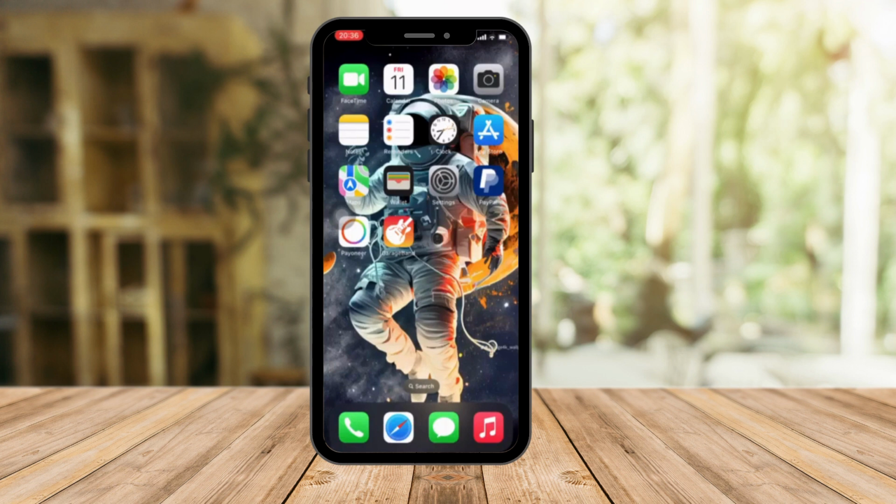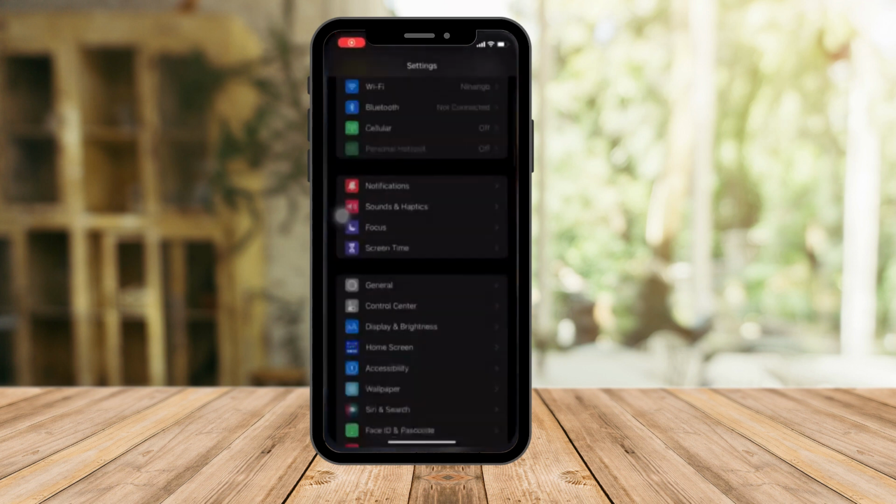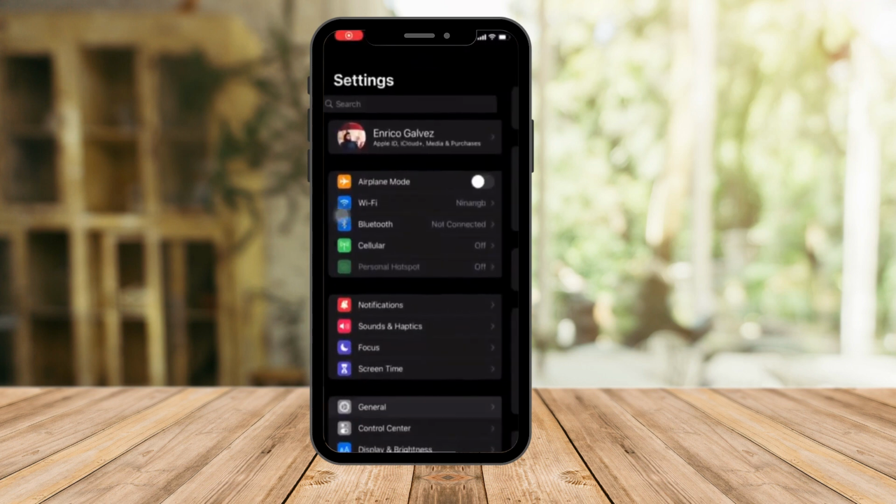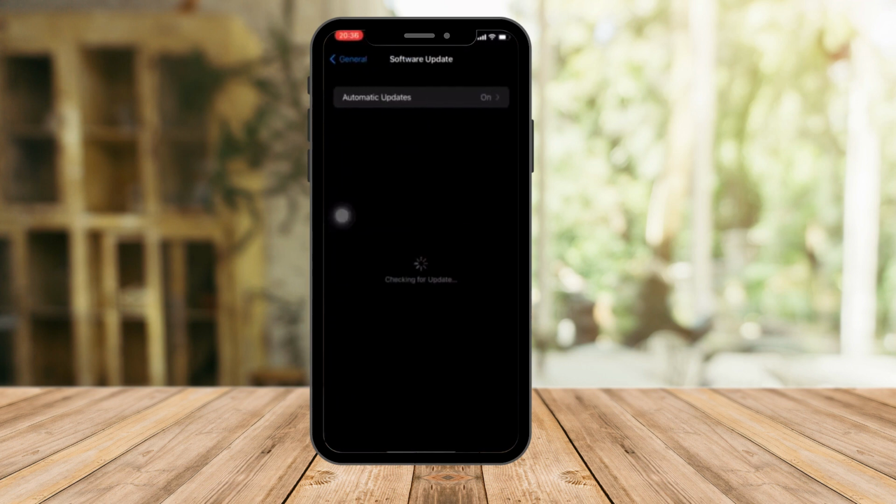So the first thing I want you to do is please hop onto settings very quickly right here. We're going to check on General, then Software Update right there. We just want to make sure we have the best version of iOS available installed on our devices, because sometimes Apple hinders features once they're not installed at the latest version.